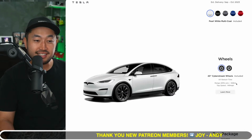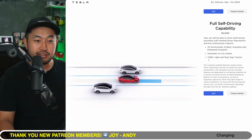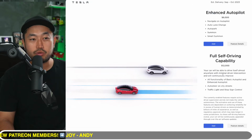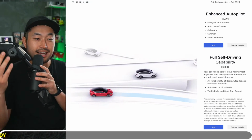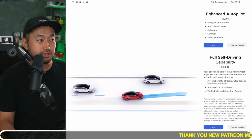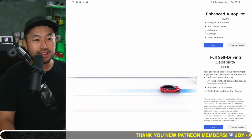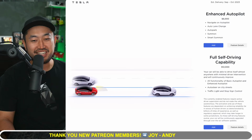And the beauty of this is that the Tesla full self-driving package does not change the MSRP, and so you should still be able to qualify for the $7,500 federal tax credit as long as it's not a hardware add-on for that. But definitely some pretty interesting stuff. Let me know your thoughts. Do you agree with the theory, or do you think it's simply because they wanted to sell more vehicles, so they just needed to cut the price?